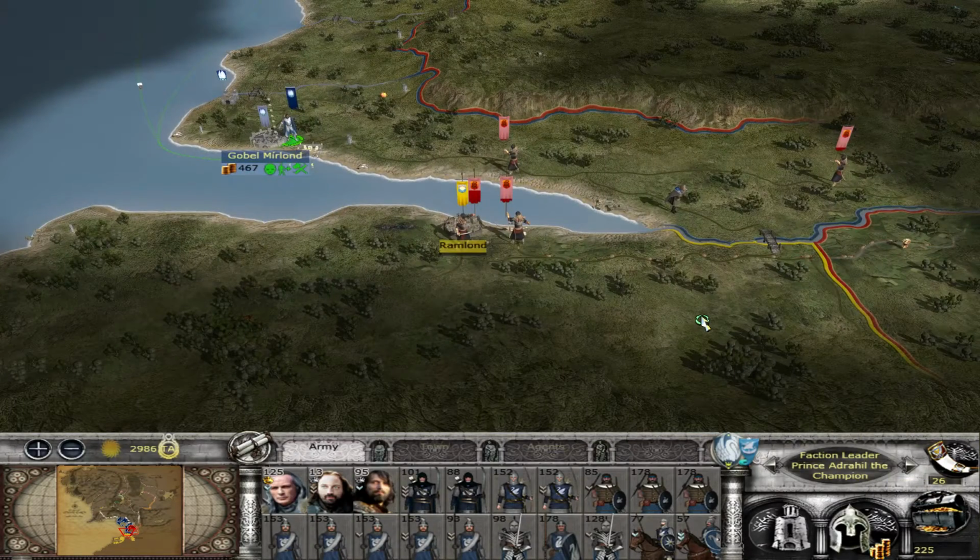That'll be it for this episode, guys. Hopefully the forces here of Umbar will split up, especially without the general. Without the general, that army is very easy to take. So, thank you very much for watching, and I'll see you guys next time.